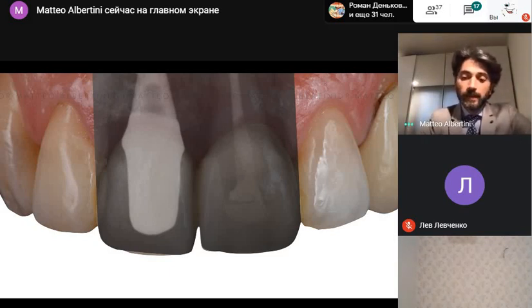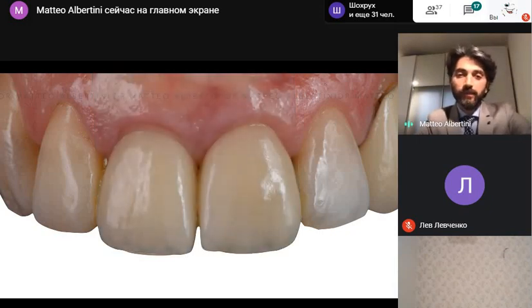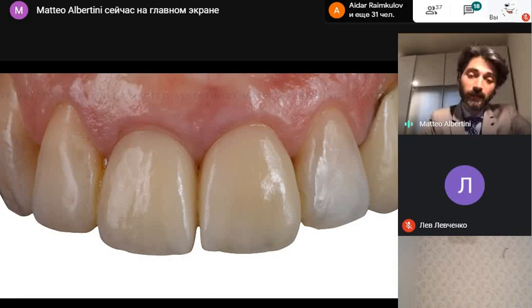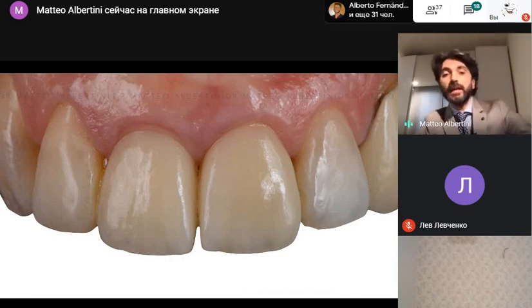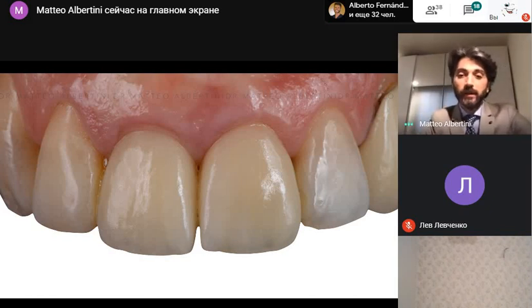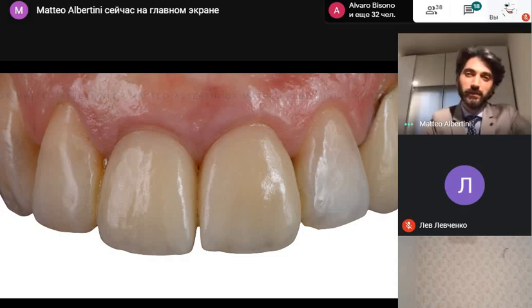So, although the objective of periodontal therapy is to give back to the patient a good aesthetic and functional result, we do know that we have some biological limitations, because around the implant we have to manage a different tissue that is like a scar tissue.